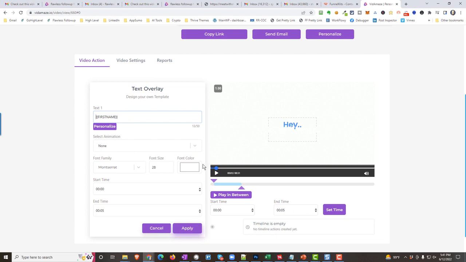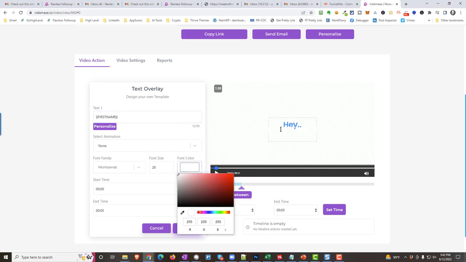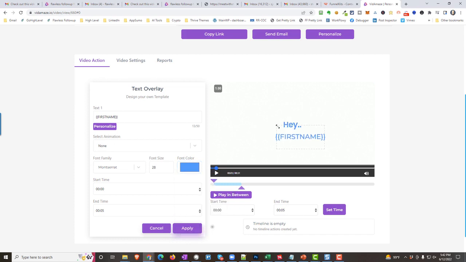Now, you see here, it's not showing up real well because its font is white on white. So let's take this font and let's make it the same blue if we want. Just take this eyedropper and choose that blue. Now it's going to match just like that. And we could take it now and move it. We could center it just like this. Make sure we give it lots of room. We could change the font.